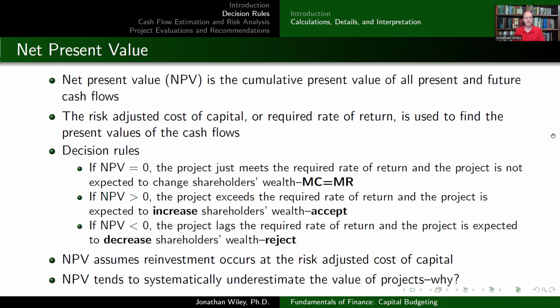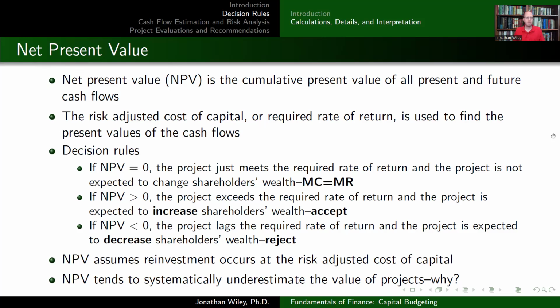And ultimately, the way you interpret net present value is if the net present value is equal to zero, that means the project is just meeting the required rate of return. The project is not expected to change shareholder wealth. This is, in an economic sense, kind of equivalent to the idea of marginal cost equaling marginal revenue. It's kind of like I went out there and acquired capital that I needed to get a return of 10% on. I got that capital and then I invested it in a project getting 10%. And the reason this is not expected to help is, I got the capital, it needs 10%, I'm getting 10%. Prior shareholders aren't better, aren't worse, right? So I didn't really enhance anything for my business here. Not worse, but not better.